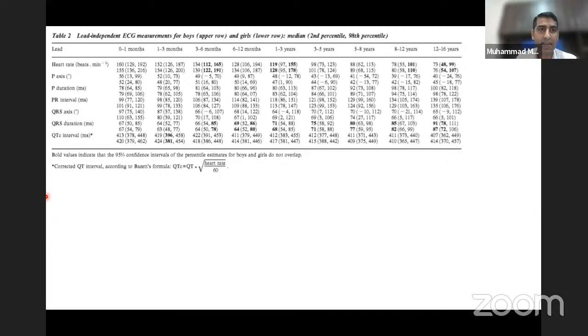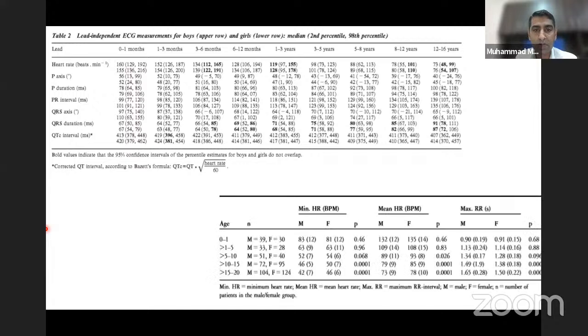The other important thing is to look at the normal heart rate norms. For 0 to 1 month of age, a heart rate of up to 190 or even 200 beats per minute is normal. So if someone has hemodynamic instability, going to a heart rate of 200 or even 210 is not necessarily abnormal. It may be a compensatory mechanism. So these things are very important, and you should look at these norms.